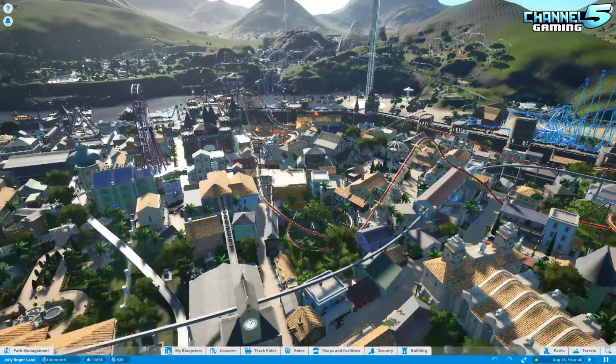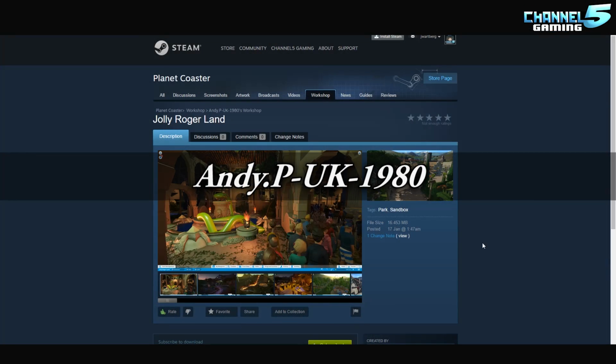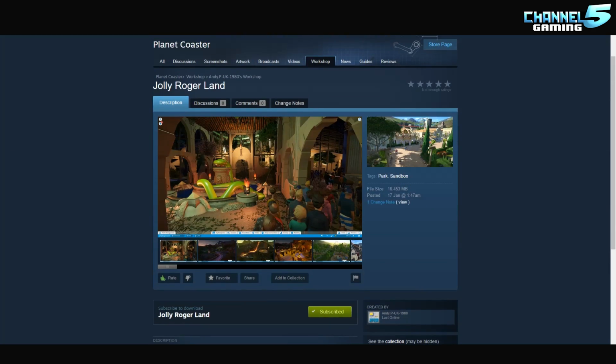And let's just take a look at the Steam Workshop really quick. Here it is, Jolly Roger Land by Andy P. Come rate it, favorite it, subscribe to it, all that good stuff. Links will be down in the description below.